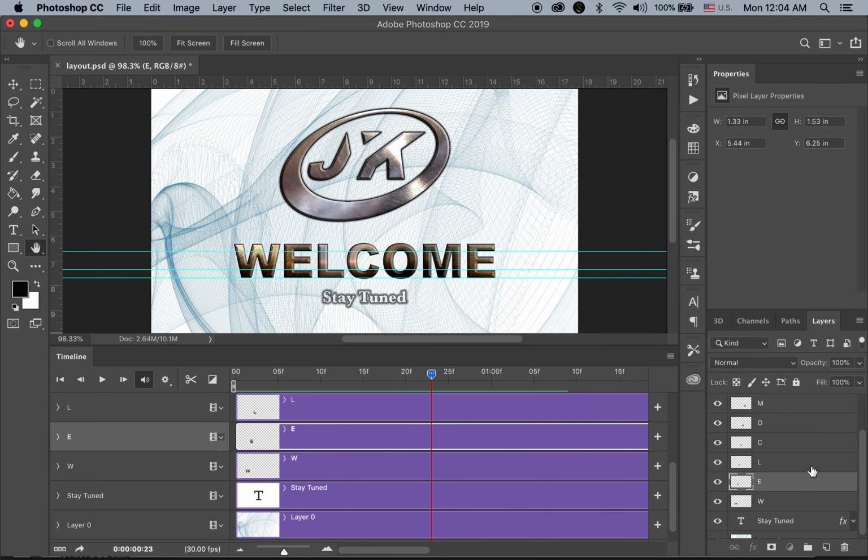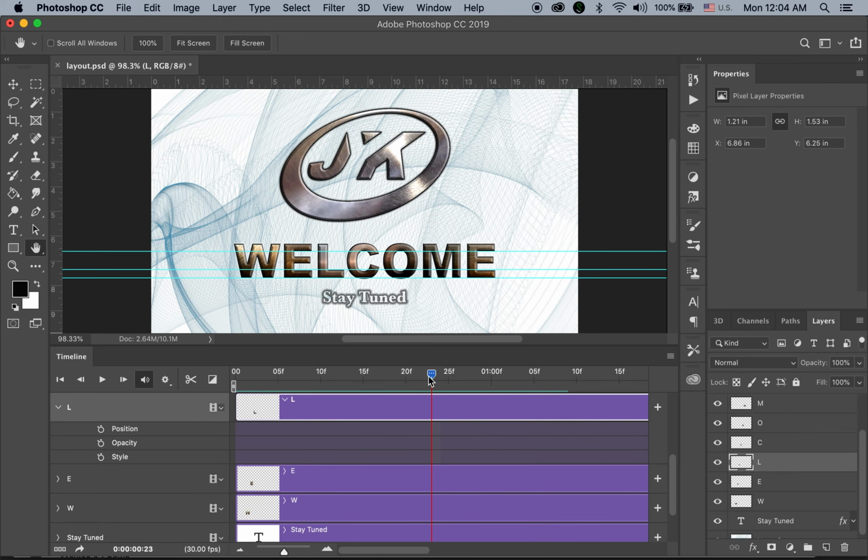Okay, next letter is letter L. Letter L will start from 4 frames here. So insert the first position keyframe. Plus 8, it's going to be 12 frames. New keyframe. And 3 frames, 15. Another 3, 18. And 2 frames more, 20. Another 2 frames, 22.